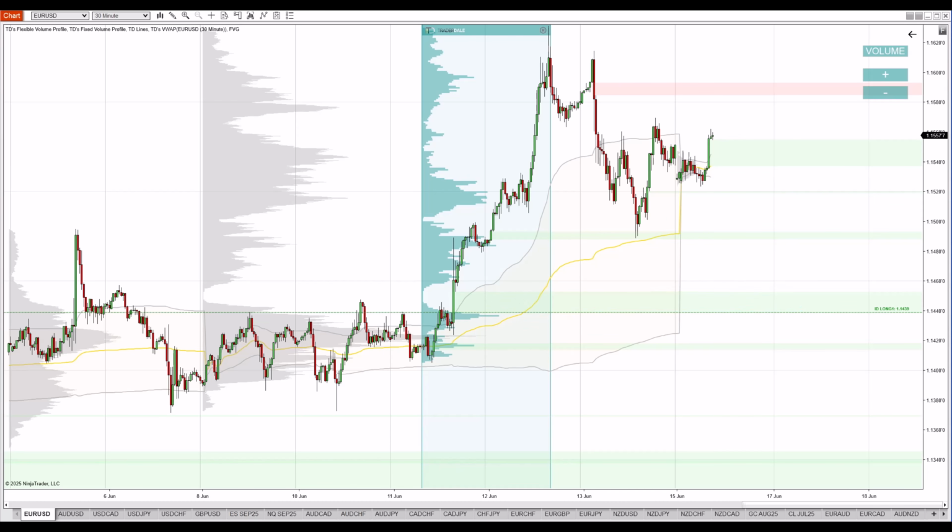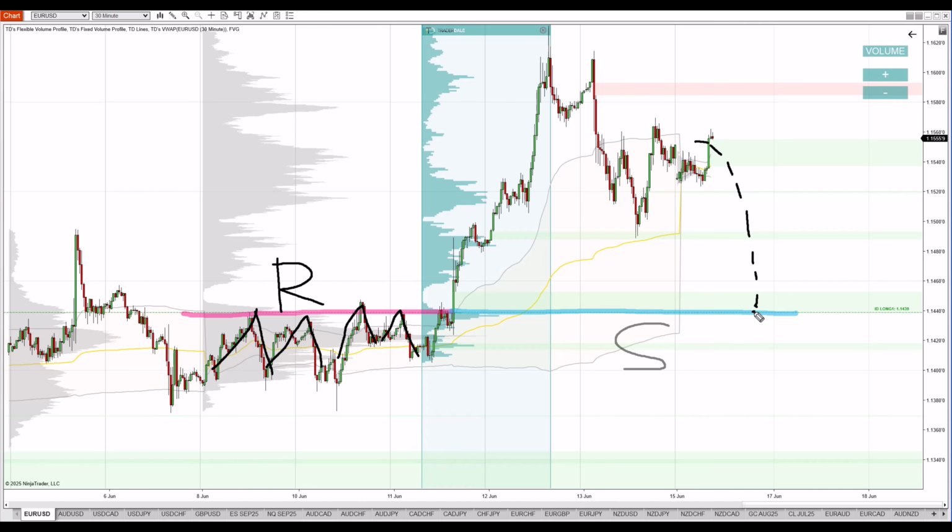Now, a third thing that adds strength to our level is that this level was a strong resistance in the past. You can see that the price was reacting to this zone in the past many times. That means that it was a resistance zone, right? In the past, it was a resistance. When the price blew past that resistance, it turned into a support, right? So that's another setup that adds strength to this level. And what we need to do now is just to wait for that pullback, and if it occurs, then take it from there. All right, the level is at 1.1439.